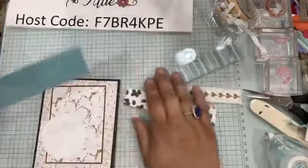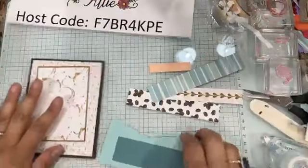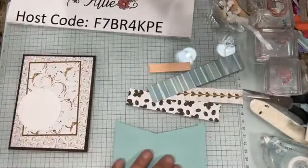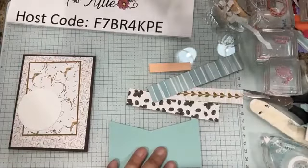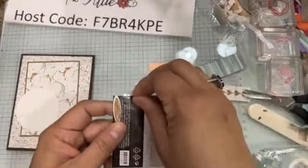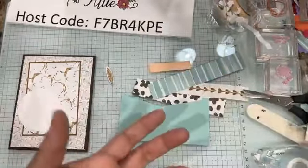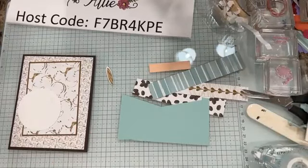So let's do the stamping and then we'll go from there, because I don't know yet how we're going to be arranging it. I did, however, see on my dots, I already stamped, as you can see. I'm going to be using this one. But there is a coffee thing from the stamp set.